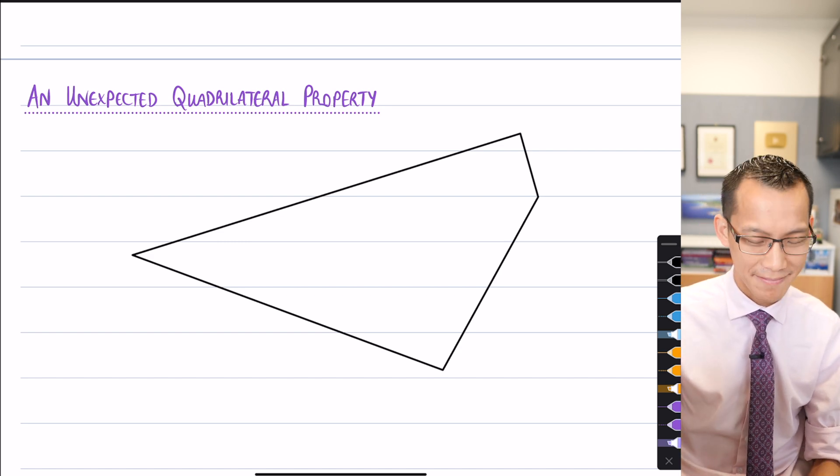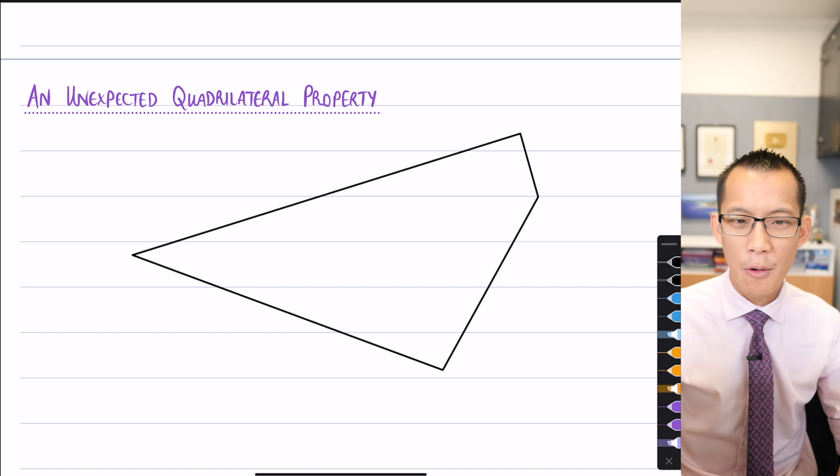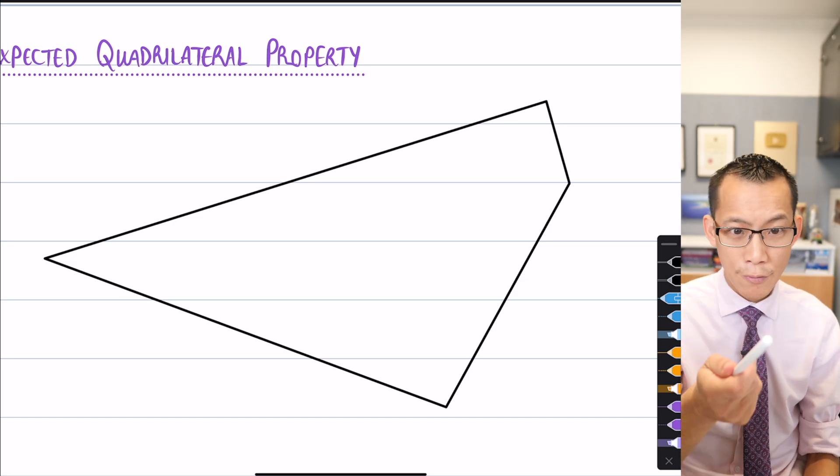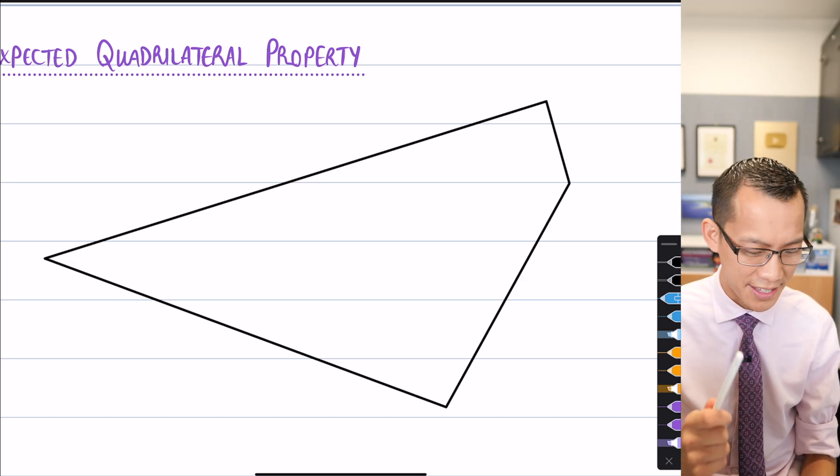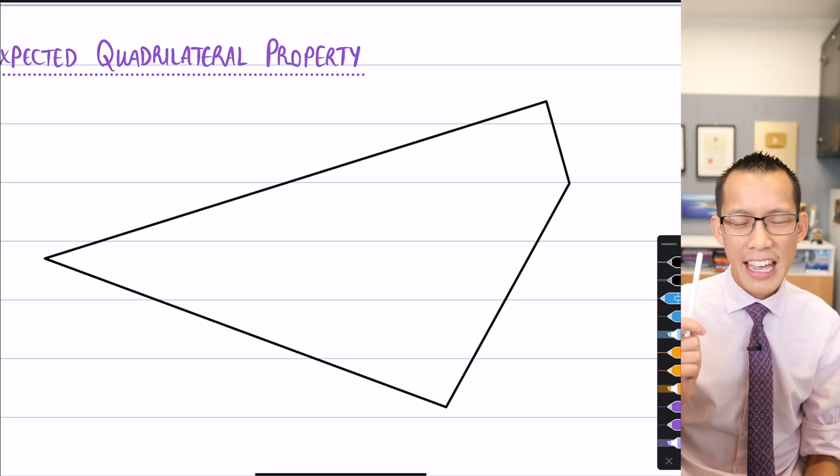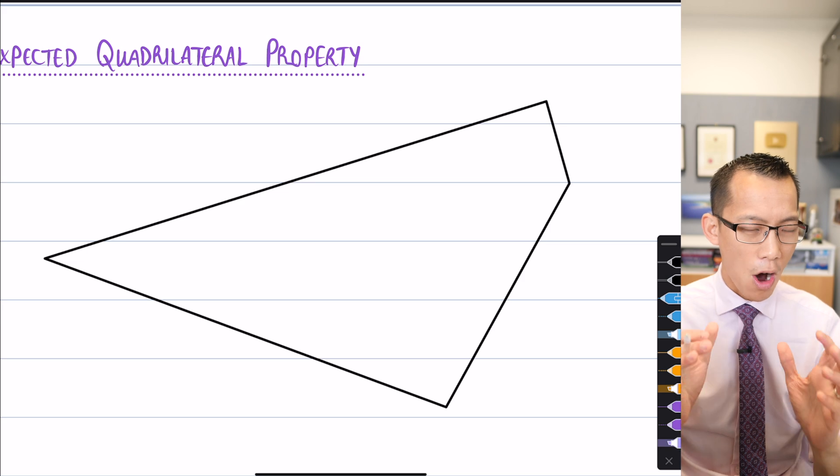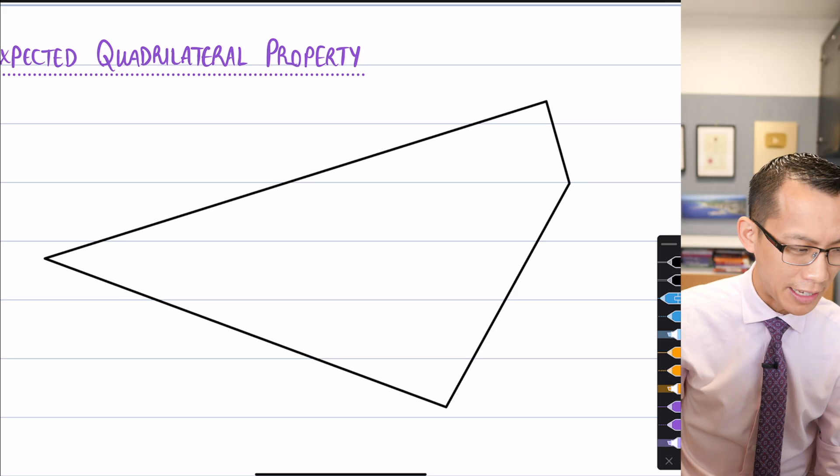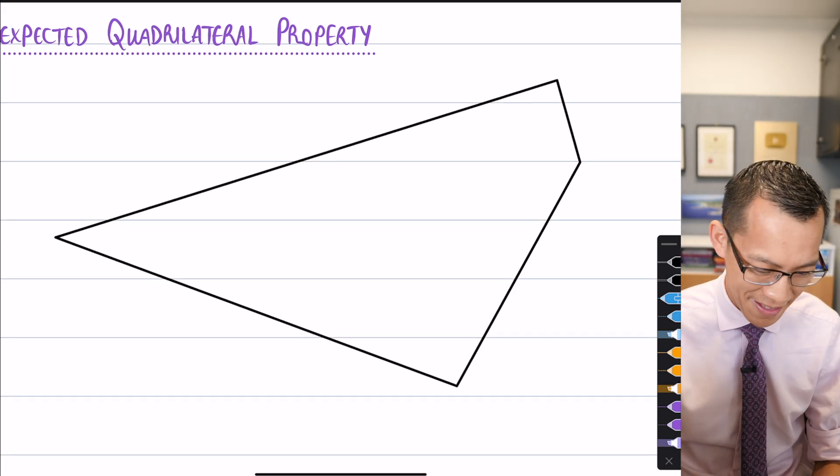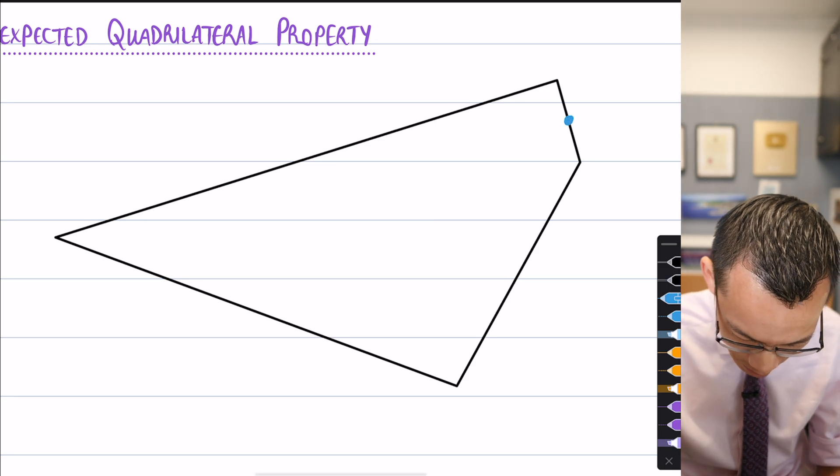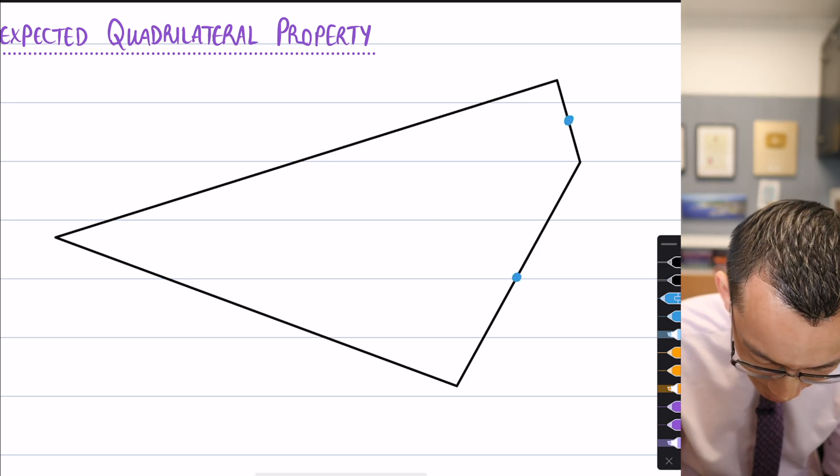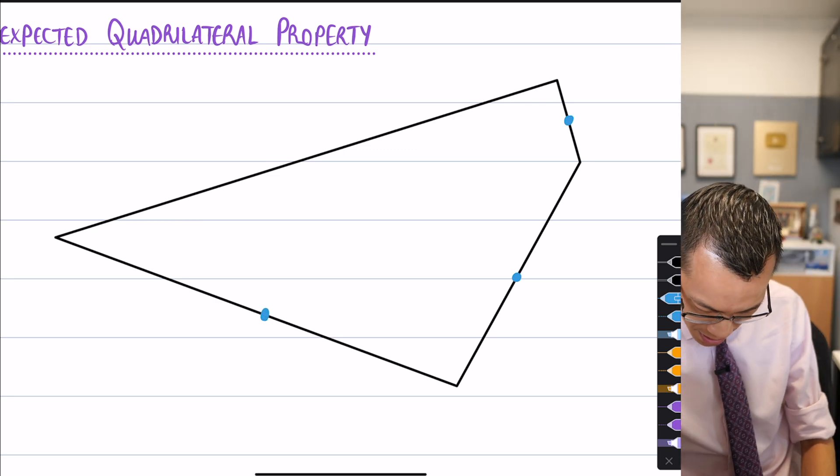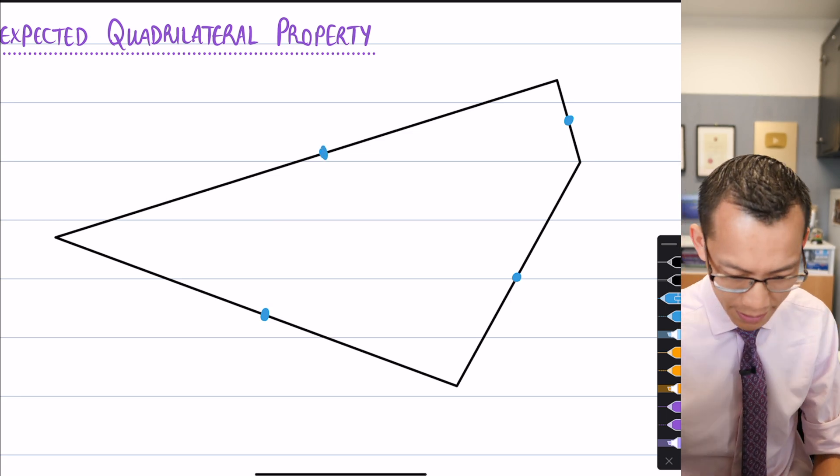Have you drawn a quadrilateral for me yet? Amazing. Now what I'd like you to do is, and if you've got another colour here, this will help, but you don't have to, it's just a bonus. I want you to mark in, do you have a ruler there by any chance? Excellent. You can do this even more accurately than I can. Can you mark in the midpoint of each of the four sides? So measure it out, make it nice and accurate. I'm going to eyeball it here because I don't have a ruler that I can put over the top of my iPad that I'm drawing on.